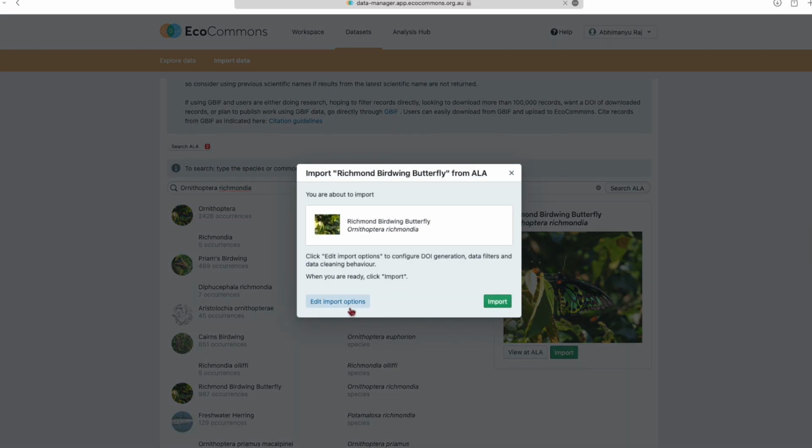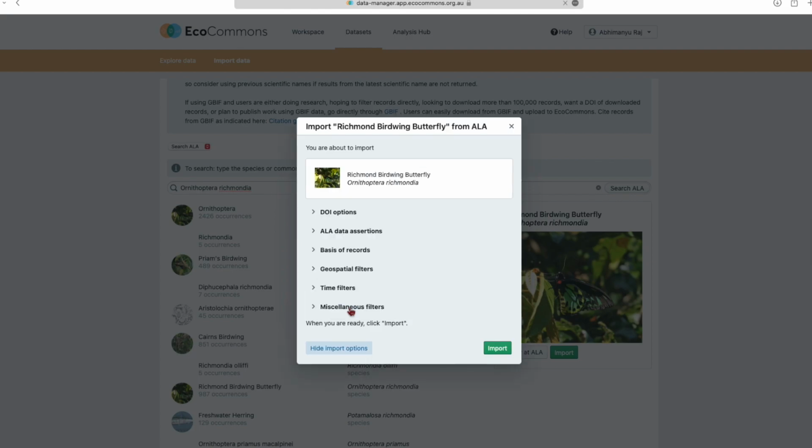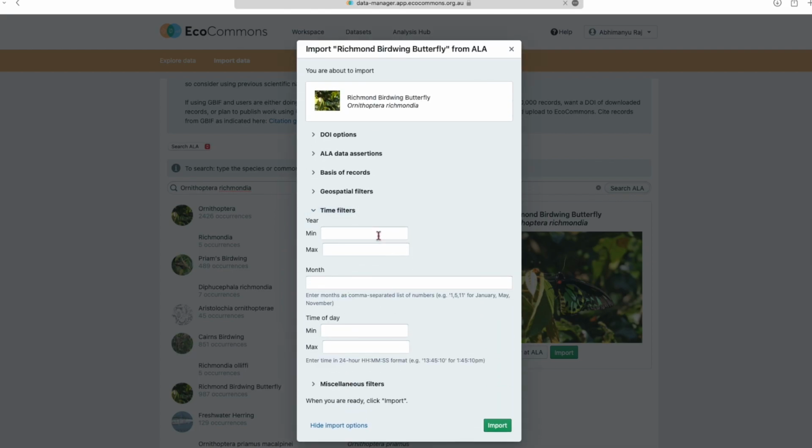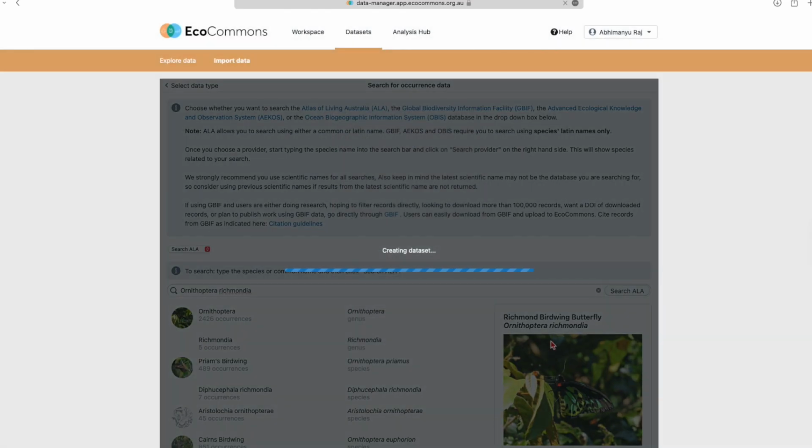For edit import options, I will choose a time filter. I want my occurrence data with a 10-year interval, between 2010 and 2020. I will do the same for all three species.